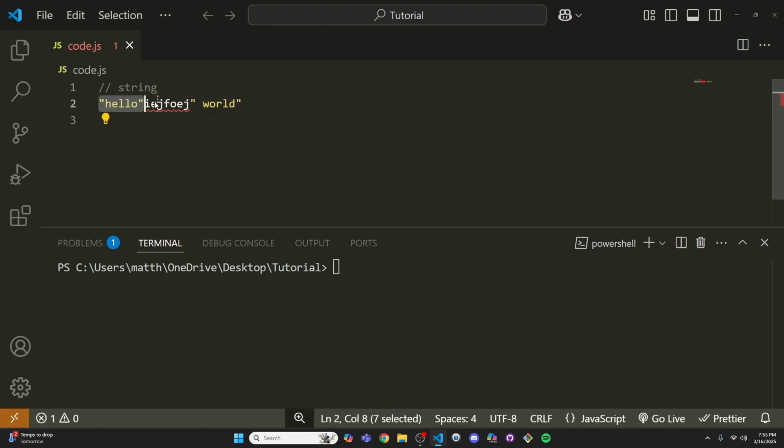Then we have some random characters here, and then we have another string that is space world, and it just doesn't work the way that you would intend. But if I were to change these to single quotes, then suddenly it puts everything in here correctly. The same is true if I were to change these to backticks.